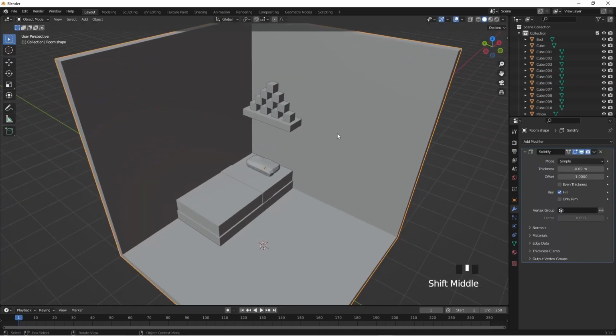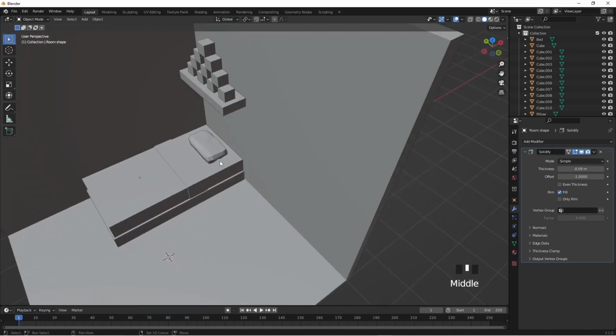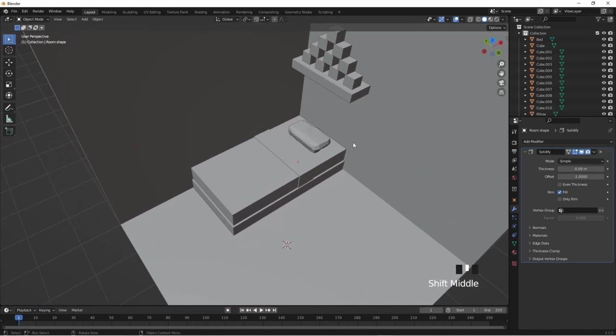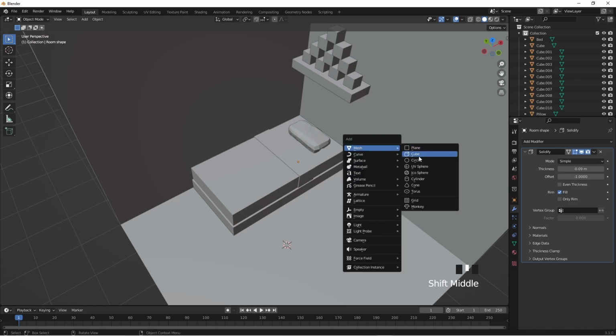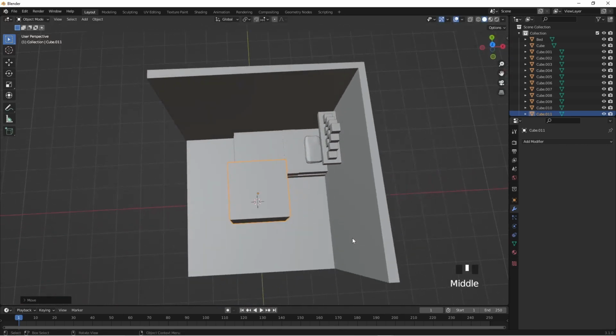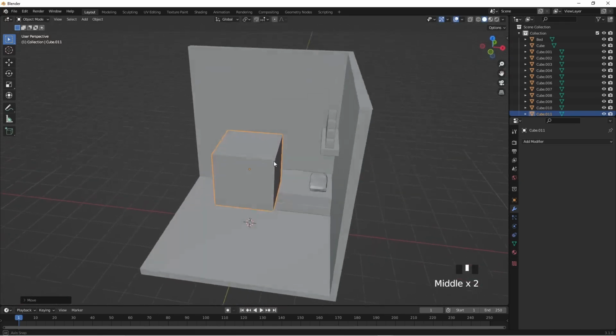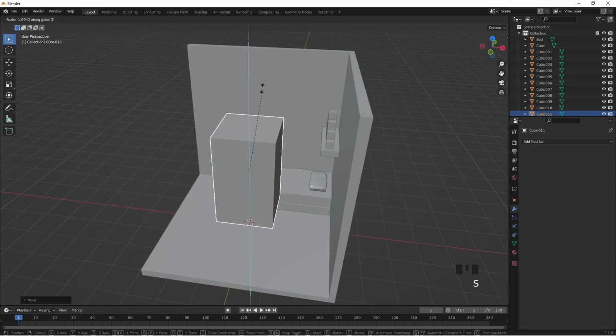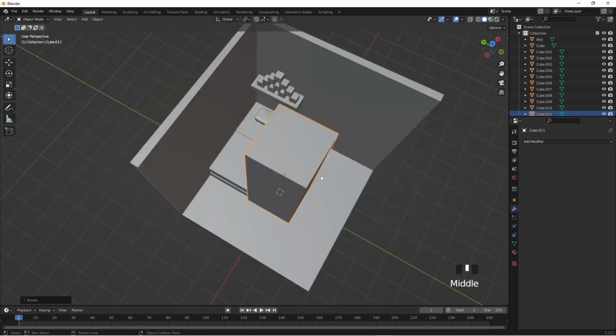Don't forget to save. So now we are going to be making the mirror. So we're going to be adding a cube. Shift A, cube. Grab Z. Okay. So scale on the Z axis. It's going to be a tall mirror.